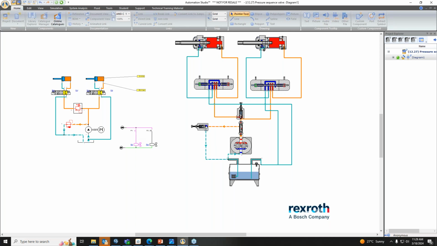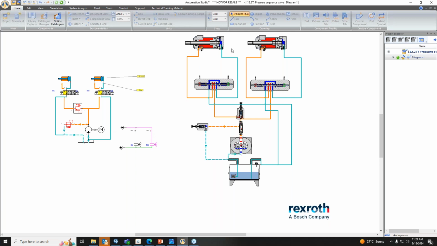So once I push this button, or now I'll push the other button, it will retract. You can see one cylinder will retract first, because the pressure, with the help of the pressure sequence valve, goes into the first DCV. It will ask to change position, and once the retraction of the cylinder is completed, the pressure sequence valve will allow the flow to move to the other DCV, and then the other cylinder will move.